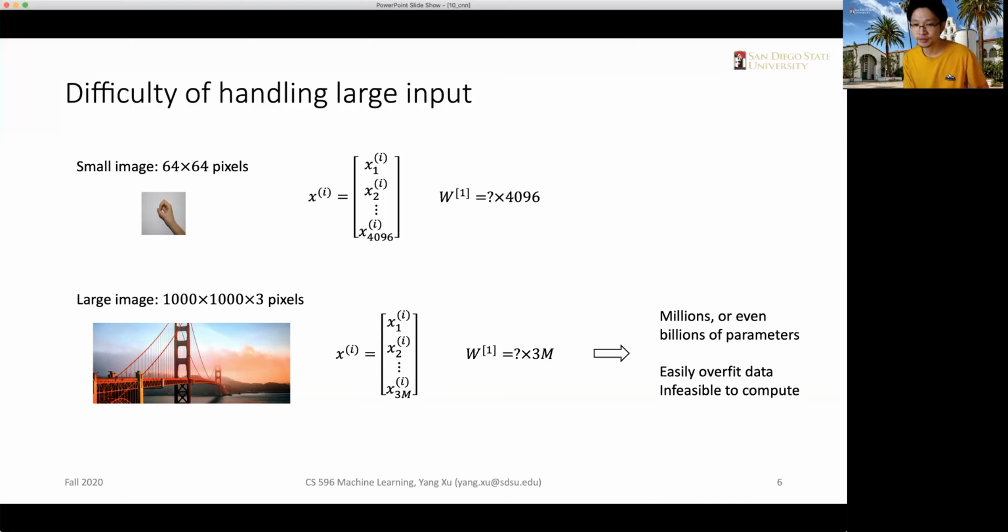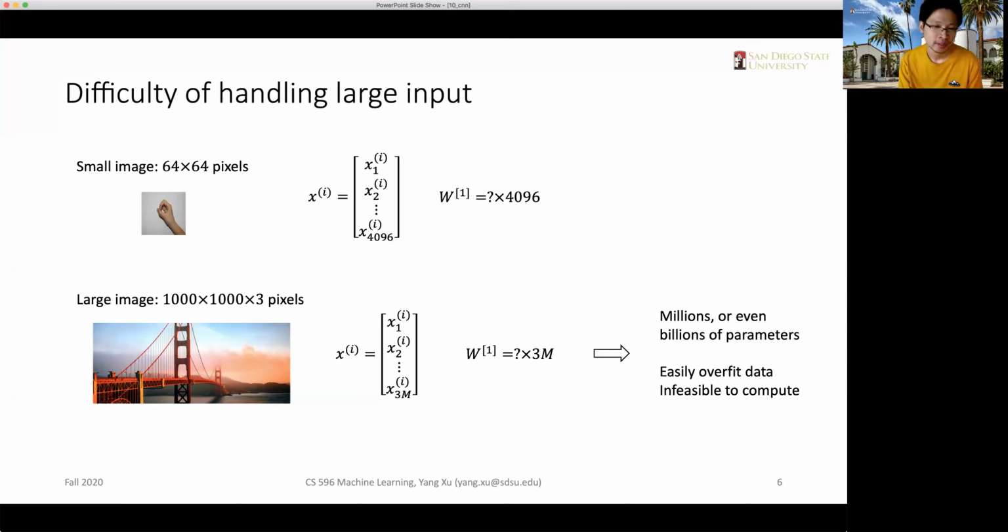That is so many parameters to learn, and it almost always immediately leads to the overfitting problem. In manually labeled image data sets, it's hard to reach millions of data points.